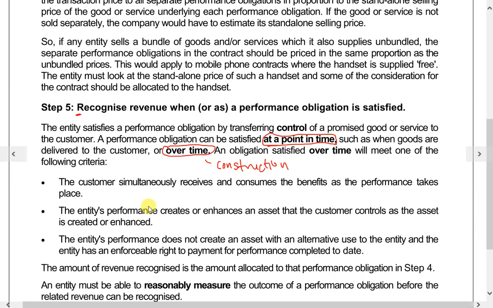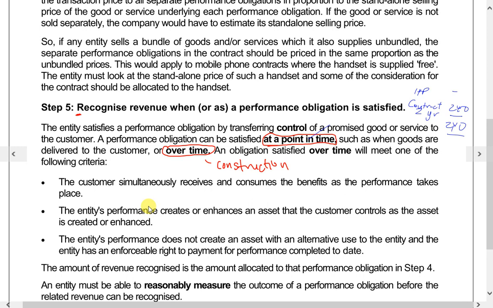So at a point in time, remember we have the price of the handphone as well as the contract data for 2 years. So this one is given free, and then this one is 240. So what we do is total 240. Okay, we're going to split them into handphone and contract at their standalone price. So once you split, the handphone is recognized straight away, because once you hand over the handphone, you can recognize the sale. Then the contract of 2 years, you have to split over 2 years, first year and second year. That one is over time.